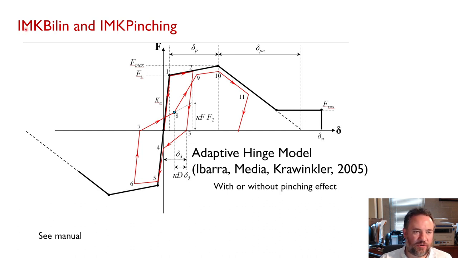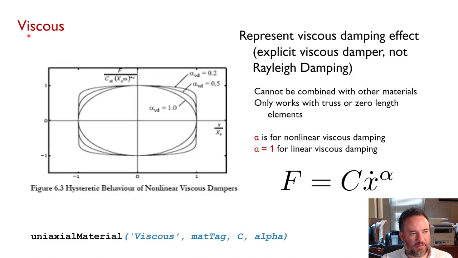Now, I don't actually remember if this is the correct material type, because as I mentioned last time, there is an old implementation of this model in OpenSees and a new one. And I suspect that these names are for the old one. If you want to see how to use this type of model with adaptive hinges in the context of a steel moment frame, look up the six-story example on the course website, which has the full OpenSees example for a six-story building, and I use an adaptive hinge model for that. I think that's the one we're going to use for the second project, perhaps not. But anyway, you can look up there and see how to actually use it and what the right material names are for those. So make sure to see the manual and be careful with your use of those.